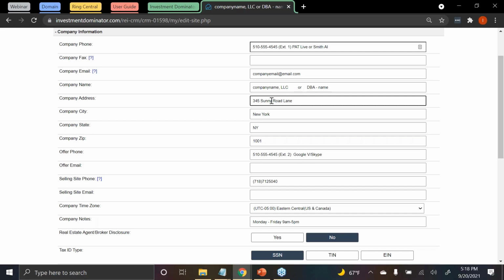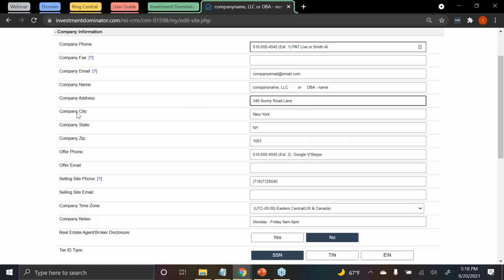So in order to prevent that, just go about this method here and put the address of the actual UPS store. Not only will your mail get directed to you, but you'll give a good first impression as well.